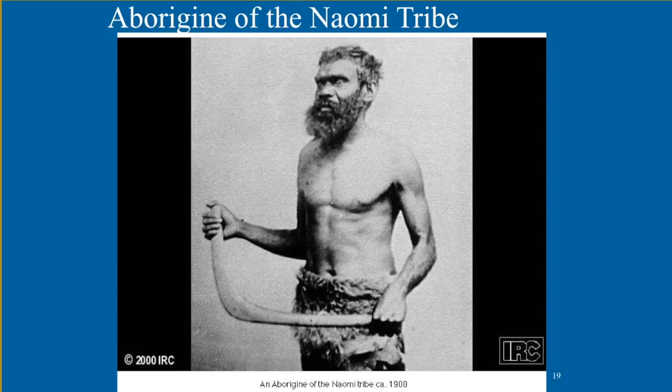In his hand, you can see him holding a boomerang. This is around 1900. The boomerang, for example, was a hunting tool. What's great about the boomerang is the very heavy, solid piece of wood. If you throw the boomerang correctly, you can get it to go out. It can spin for a while in the air, and at a certain point it actually turns around and comes back to you, and you could catch it.